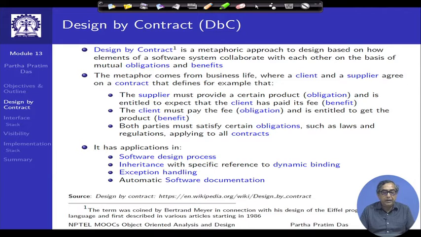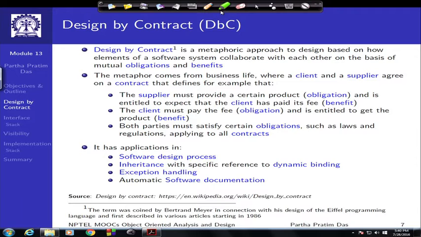Now, the reason I refer to design by contract is the fact that when the methods of object oriented analysis and design were evolving and getting strong grounds, in the middle of the 80s, design by contract was originally proposed by Bertrand Meyer, and that has proved to be a very effective approach in solving a wide variety of software design problems, OOAD problems and so on.